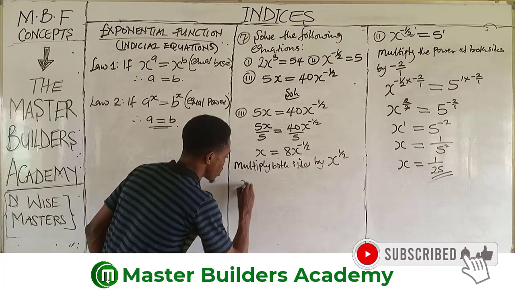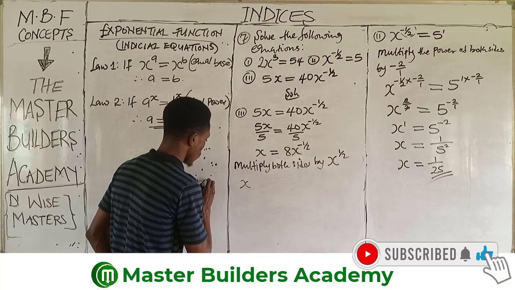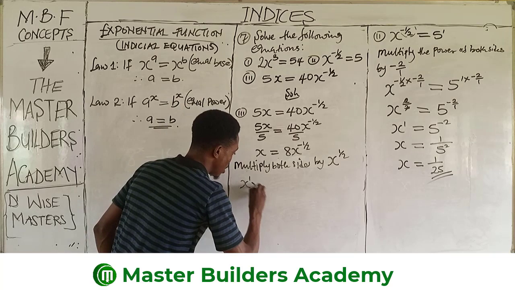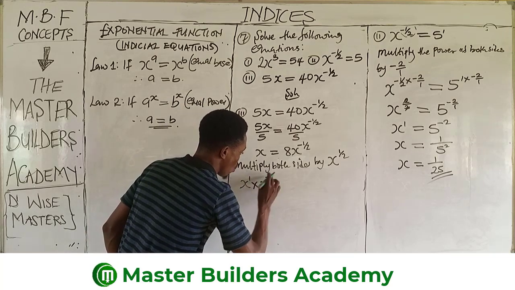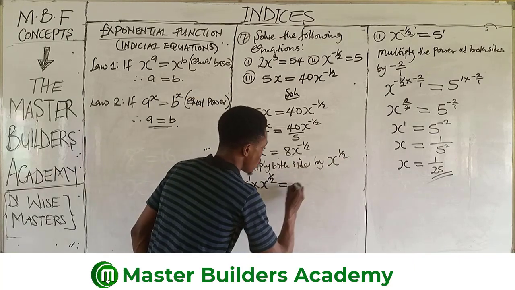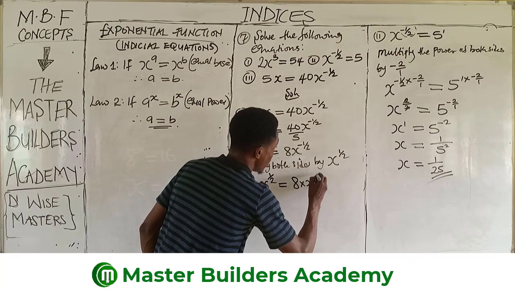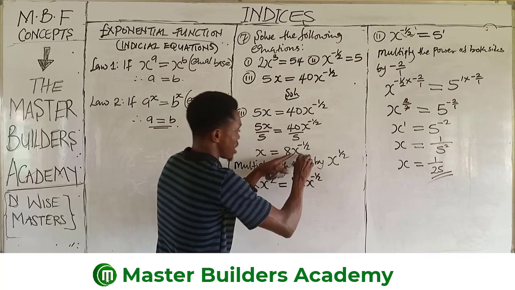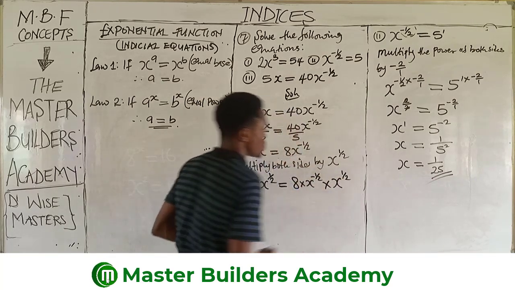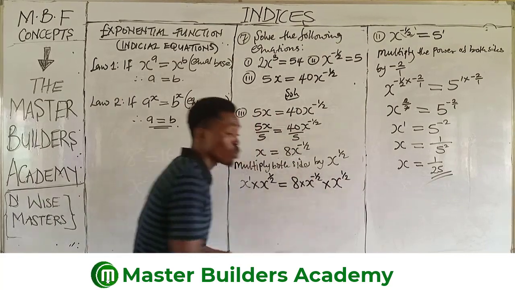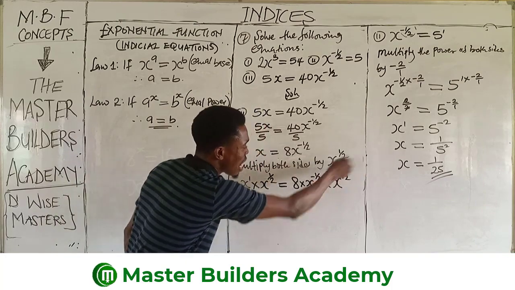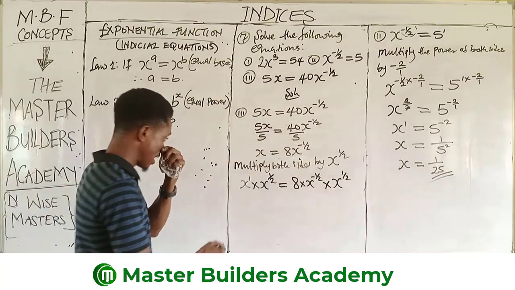Index. Therefore, this will have given us x raised to the power 1. Don't forget that x is x raised to the power 1, then times x raised to the power 1 over 2. This is what we are multiplying both sides with, is equal to 8 times x raised to the power minus 1 over 2, which is this existing one, and then multiply by this x raised to the power what? 1 over 2. This and this will cancel, but let's work it out so that you know how they cancel. But understand that once you multiply, you can cancel out this and this. But let's work it out, okay?